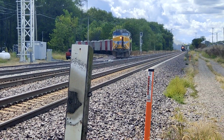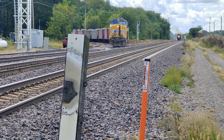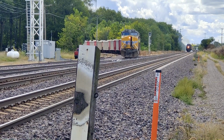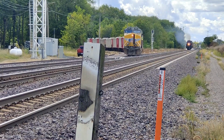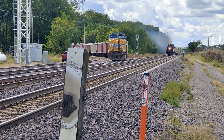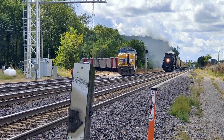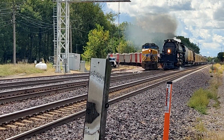It's been a couple weeks since my last update because I was out of town in Evanston checking out some prototype trains and taking some drone pictures for the backdrops on my layout. Now, this is not Evanston here, this is actually Nelson, Illinois, because it was coming through northern Illinois 2 days ago. This is on September 6th.